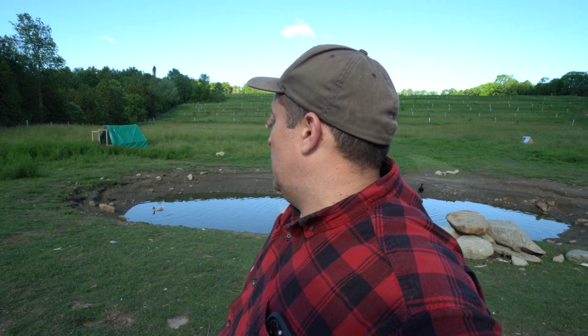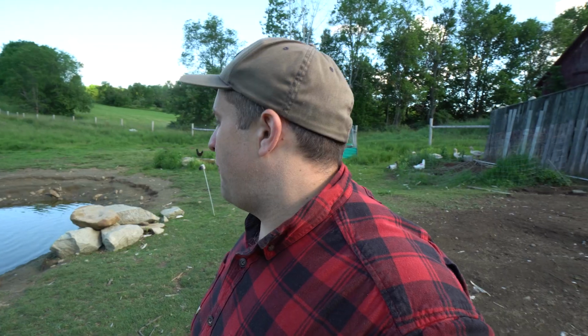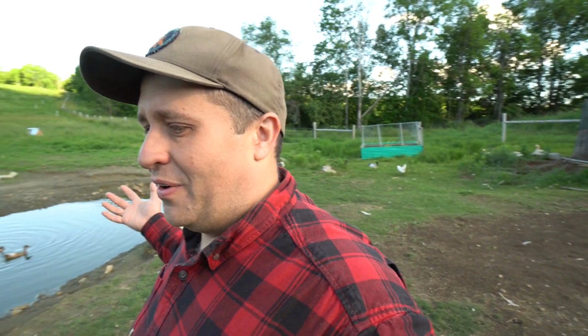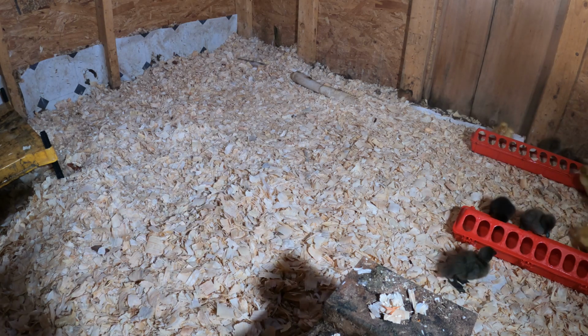The ducks actually really love to spread out and work the pasture, and particularly go out in the permaculture orchard, which at this point is the main reason I have ducks. I've found that from a business standpoint, duck hatching eggs are a good business to be in, but duck eating eggs are not a good business to be in. And so really the main reason I have the ducks here on the farm is because number 1, I like them. Number 2, they're good for the land. Number 3, they add just a little bit of extra income. And then number 4, they're comedic relief.